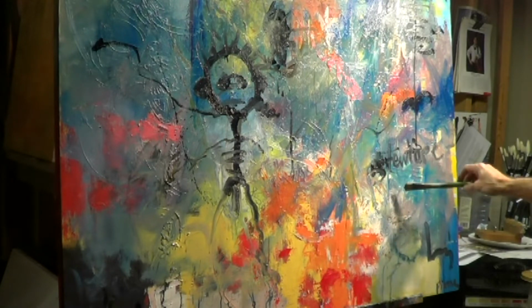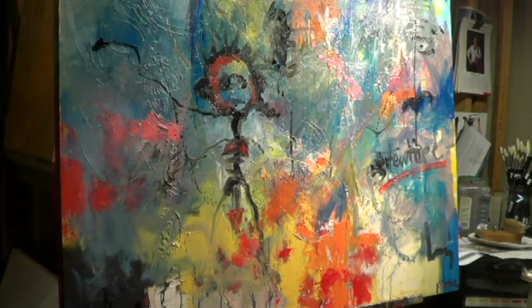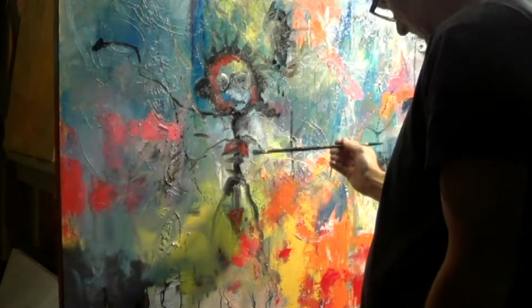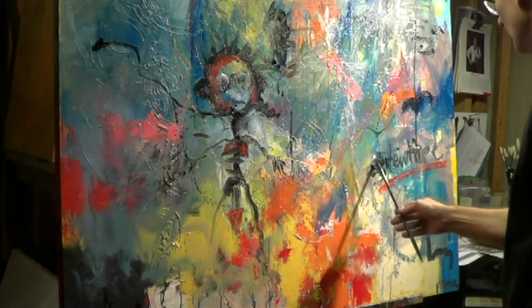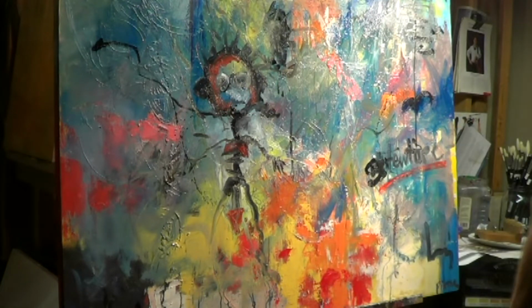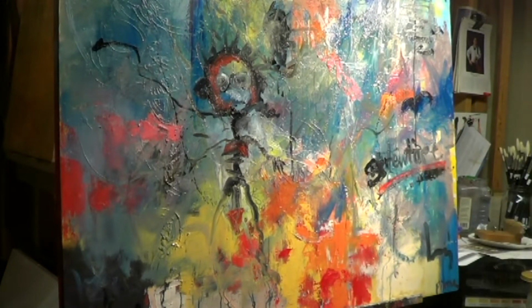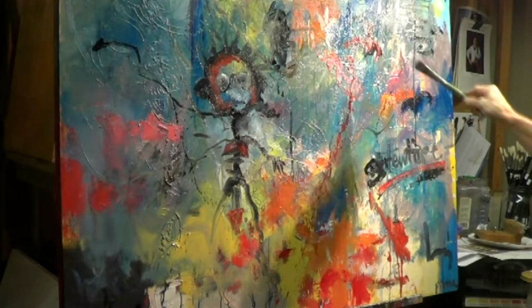The name of this particular painting ended up to be Screwtape. I was reading a book that a friend talked to me about called The Screwtape Letters, which was quite provocative, by C.S. Lewis. And thought I would use that title as the basis for the painting. There's not a lot of references to it, other than Screwtape is the uncle of a person that he's talking to in the book. If you haven't read it, it's quite interesting and quite eye-opening. You might want to take some time out. It's a quick, short read, and have some fun with it.